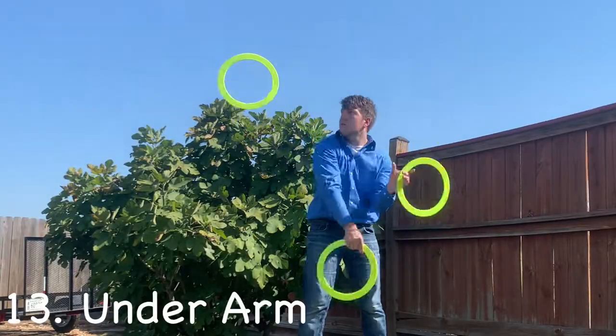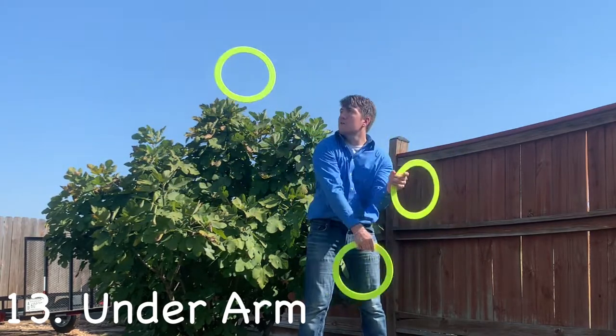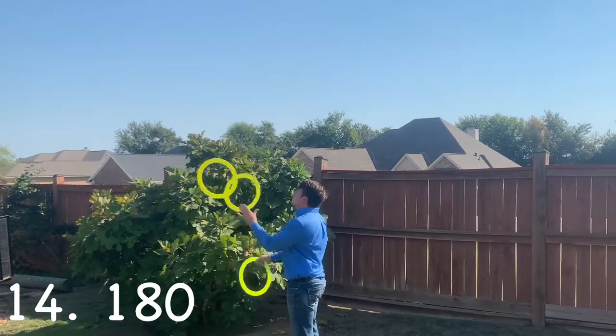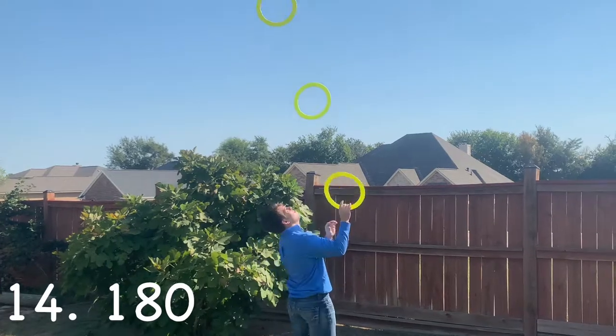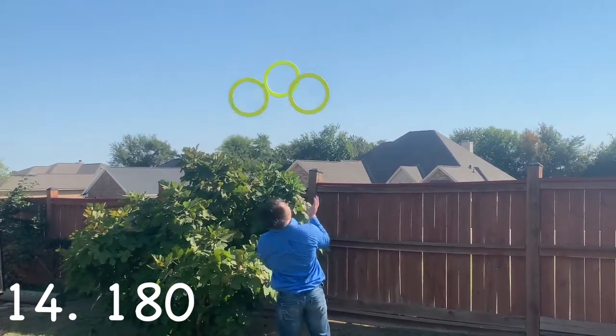Underarm throws are traditionally done with clubs. However, if you're able to do it with rings, then that's very impressive too. To do a 180, you throw all three rings up behind you, then spin half a 360 and catch them again.